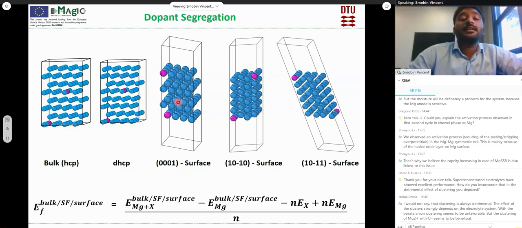So in the DFT calculation, we normally put in a vacuum to mimic the surfaces. And we put 2 dopants on each of the surfaces. And then we calculate the energy of formation of all the structures. So the energy of formation with the dopant either in the bulk or in the stacking fault or in any of the surfaces, using this equation. And this is a similar equation to the one used for the stability analysis.